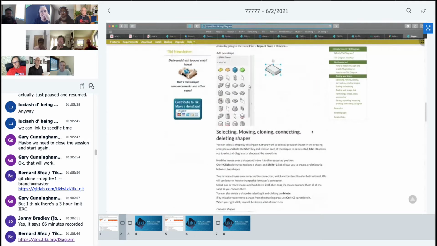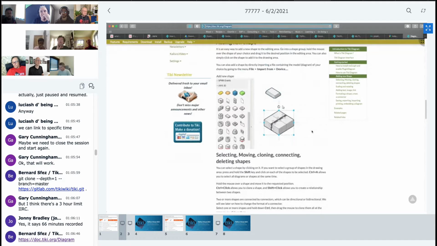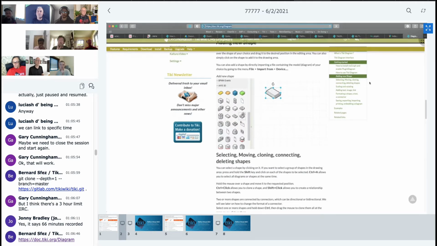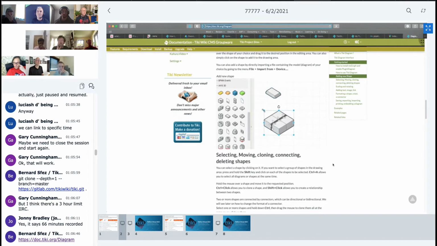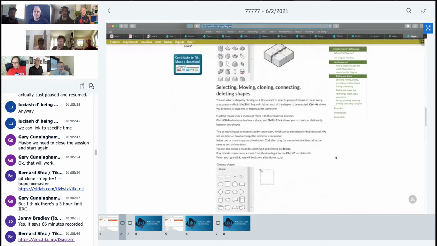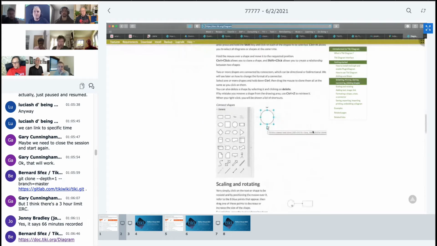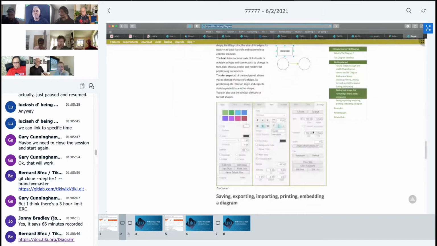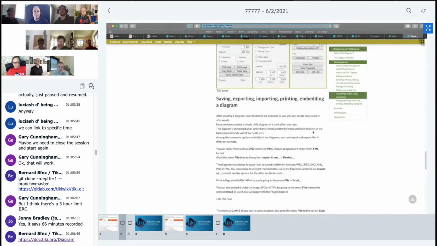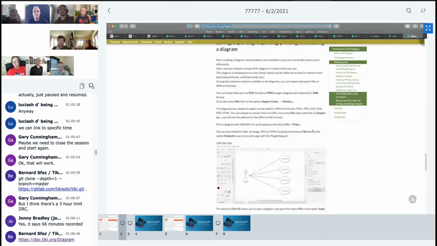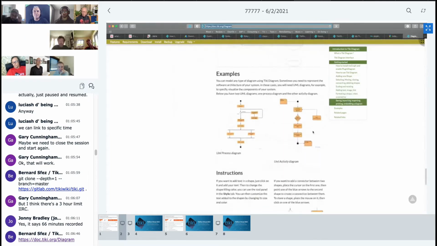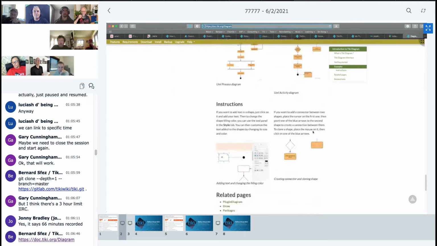I can explain what the new feature is, though. What's coming in Tiki 23 is the capability to basically fork a diagram, or actually a wiki page. The main use case that brought this, just to illustrate it, is for the public tender process. We prepare proposals for projects, and a lot of the content from one proposal to the next may be exactly the same.